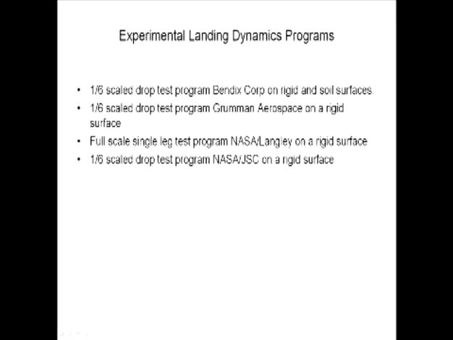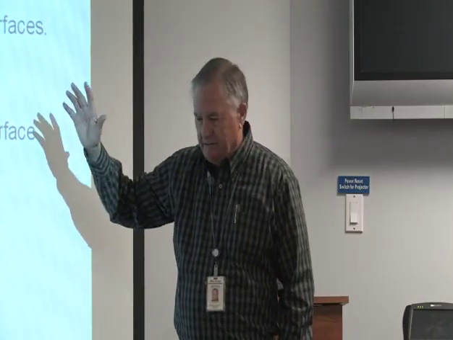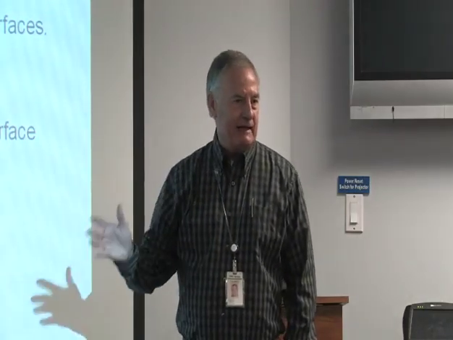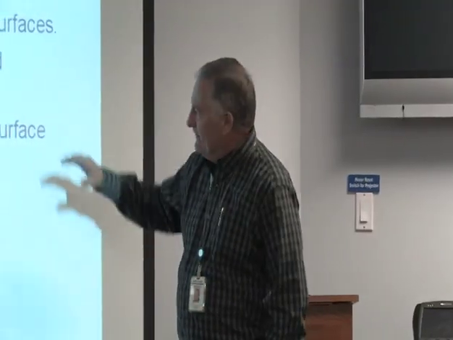Here they are, the 1/6 scale drop model. On the Bendix model, we later decided we'd like to see what it would do on a soil surface, so we added sand and stuff. It turns out that the lunar surface is about like beach sand as far as its compressibility. So we experimented around, and there were a lot of experts here on what the lunar soil was. It's absolutely amazing how everybody can be an expert when you don't have any data. And I love to understand all of it.